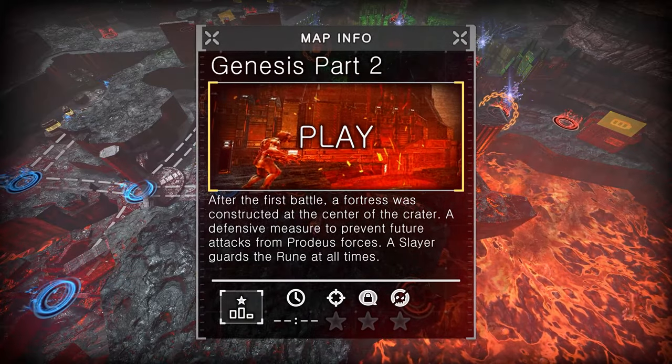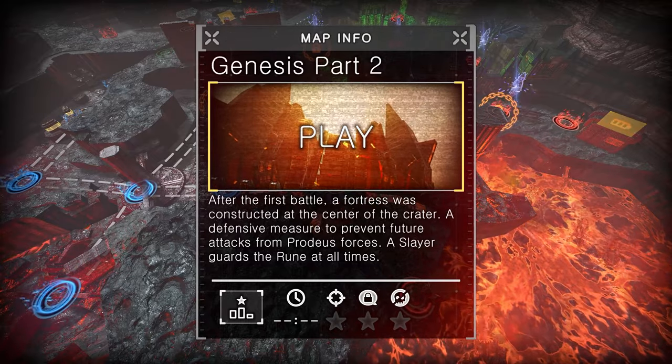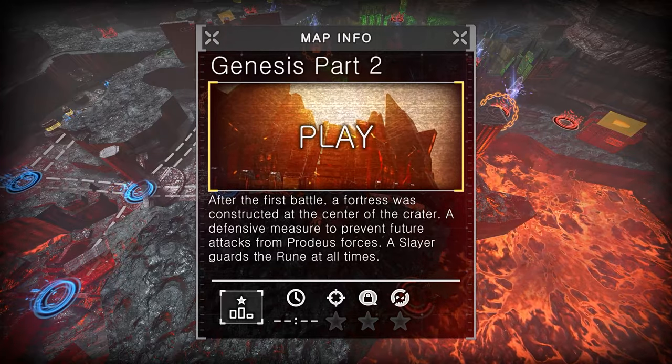After the first battle, a fortress was constructed at the center of the crater, a defensive measure to prevent future attacks from Prodeus forces. A slayer guards the rune at all times.